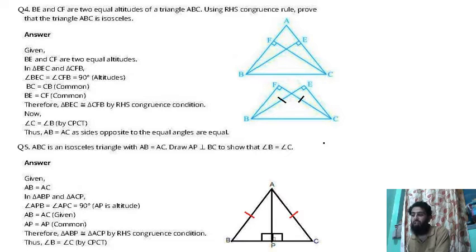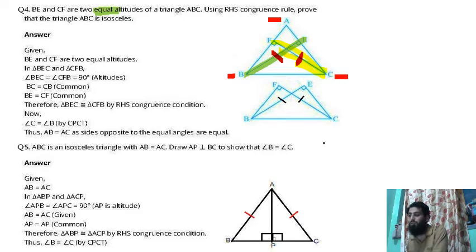So you have been given a triangle ABC. This triangle is given to you. It has two altitudes on it. One altitude is this BE and the other altitude is this one CF, and it has been mentioned that these two altitudes are equal to each other. Keep this in mind that the two altitudes are equal. That means this CF and this BE will be equal to each other.